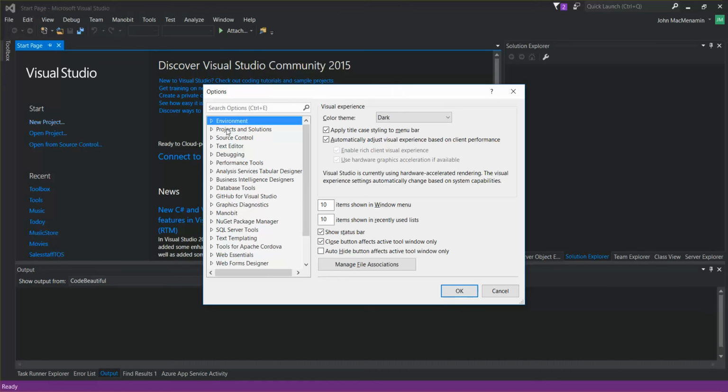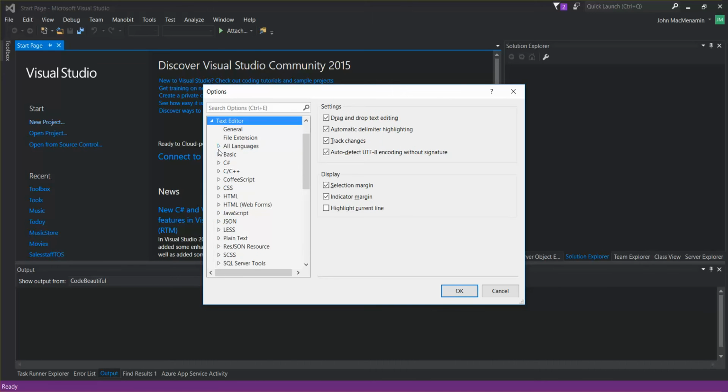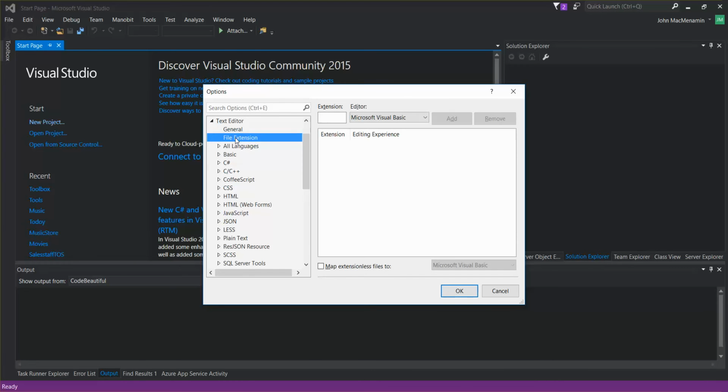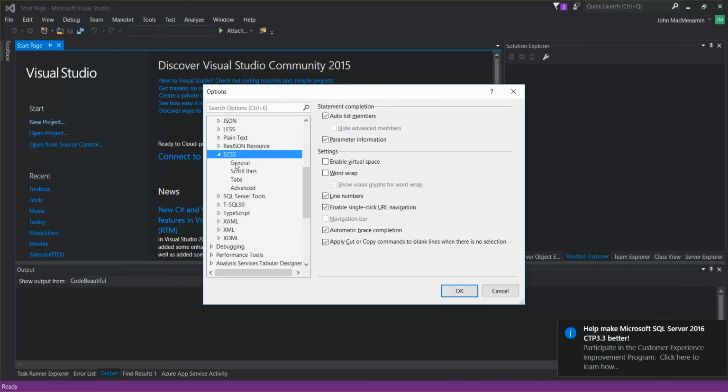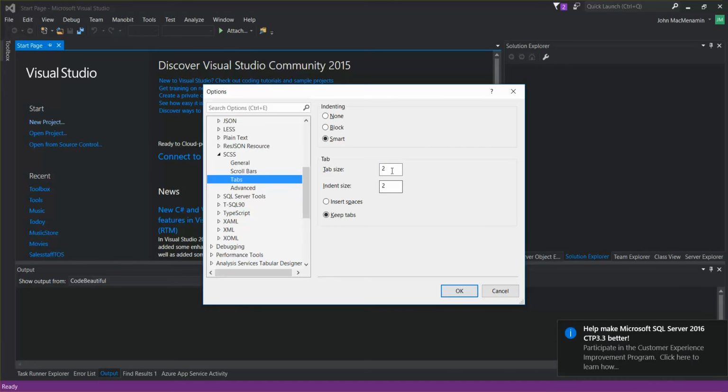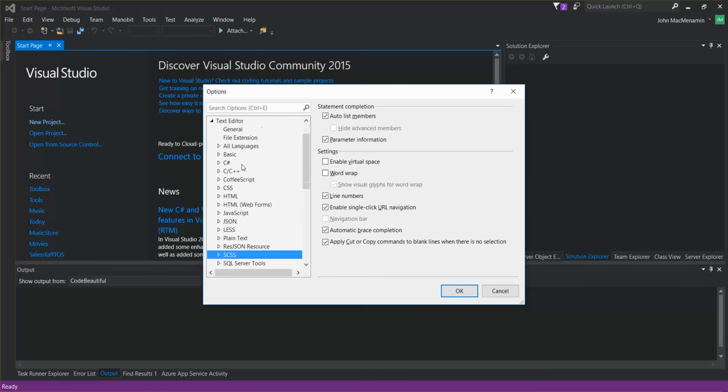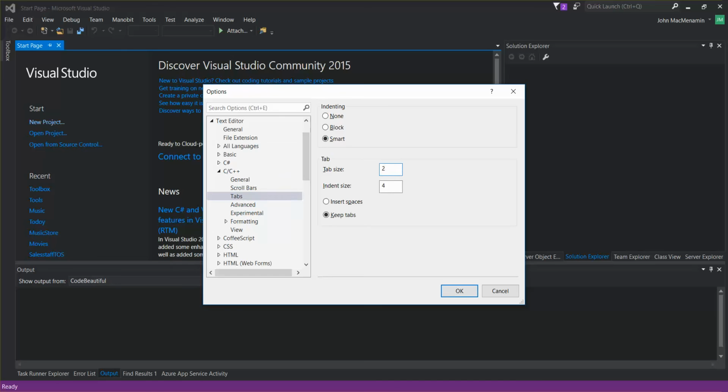Okay, so that's Environment. Text Editor, General. Okay, so here you can set the tabs. So this is nice. It starts out at 4. I prefer 2, just my personal preference, right? You might think 4 is great. But I work in like C, C sharp, and SASS. So I can set the tabs on those both to 2, and you can set whether it's spaces or tabs. So that's something that's not easy to see right off the bat.